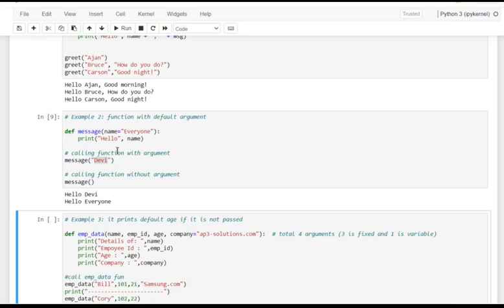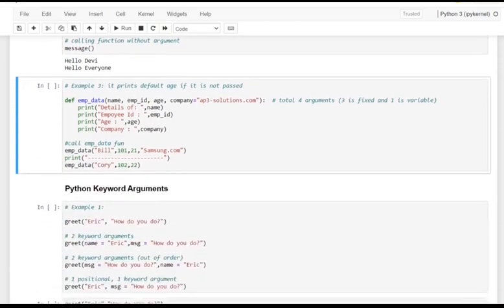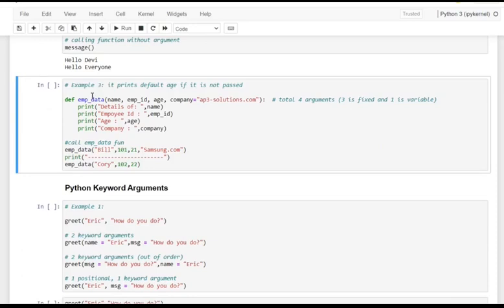Let me take another example. See here, dear friends, we are having a function defined with the name employee data. And here the arguments are name, employee ID, age, and company is equal to ap3-solutions.com.